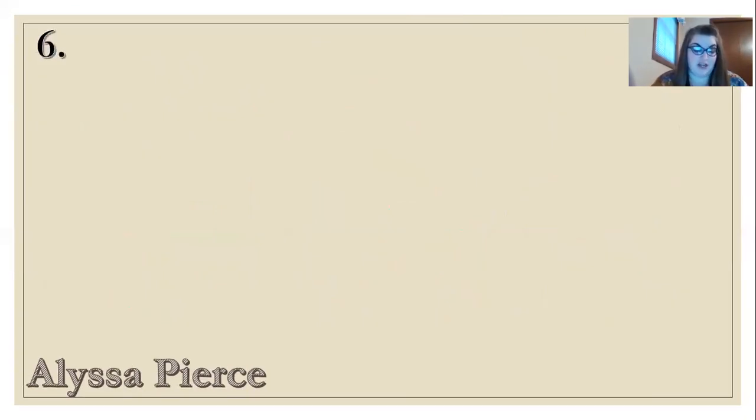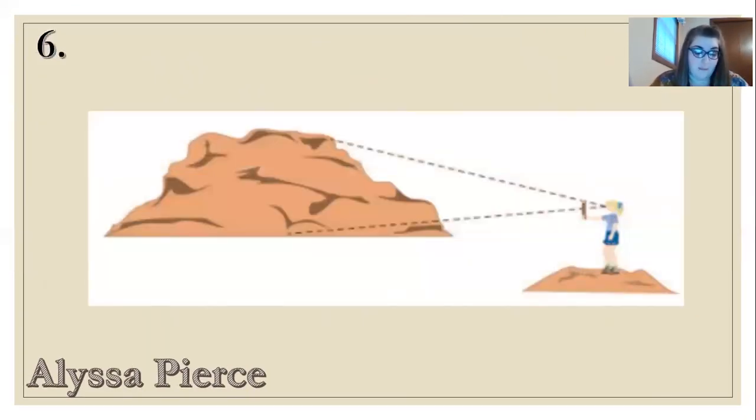All right, you guys, let's power through number 6, and we're going to meet Jenny. By holding a ruler 2 feet in front of her eyes, as illustrated in this diagram, Jenny sees that the top and bottom points of the vertical cliff face line up with the marks separated by 1.5 on the ruler, and that's inches. Jenny is about a quarter mile from the cliff. What's the approximate height of the cliff?